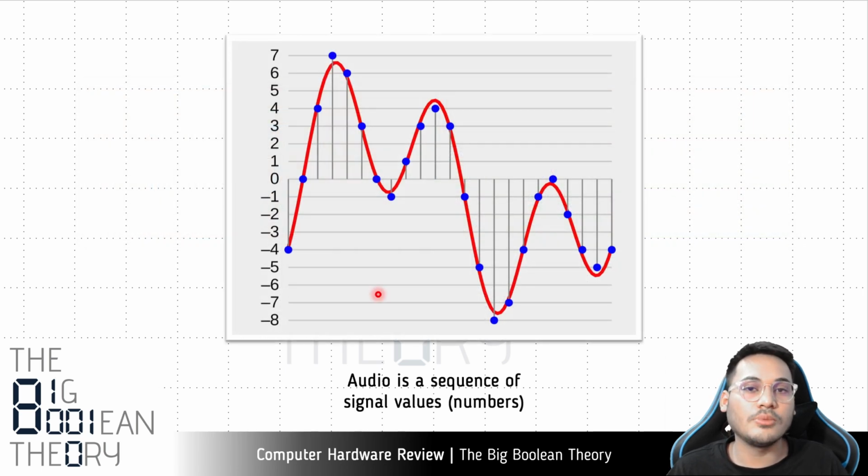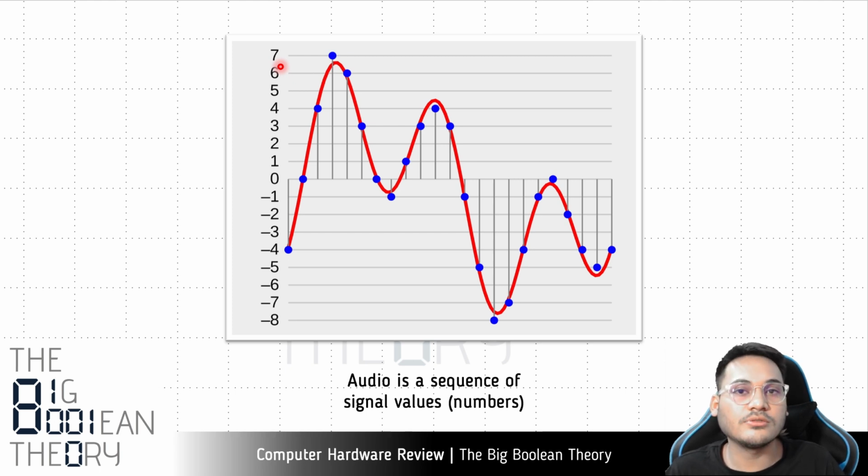And finally, let's talk about audio. So audio is an analog signal, right? When you sample audio from any device, it generates an analog signal which looks like this wavy curve. So in order to store the audio, what we basically do is sample this analog signal, this curve, at periodic intervals. You can see this is the small interval, and we sample this audio signal via these blue points. At every periodic interval, we sample the audio values, and what we get is some number, and that number indicates the value of that signal.